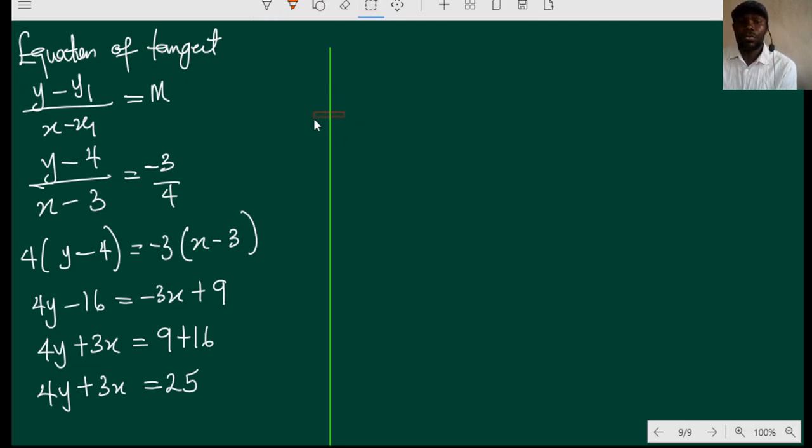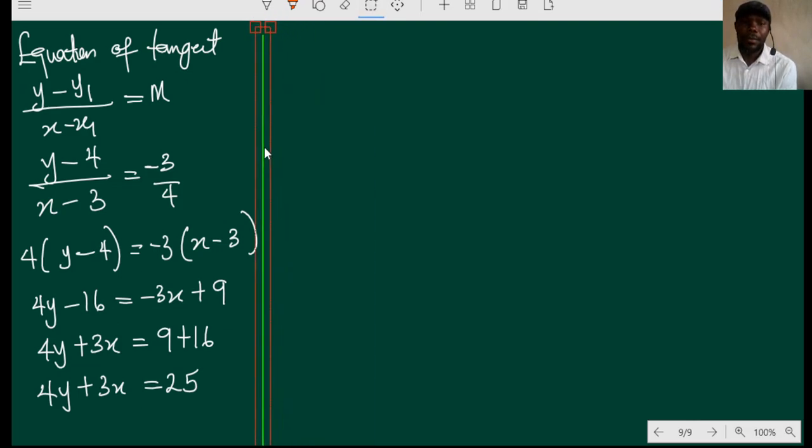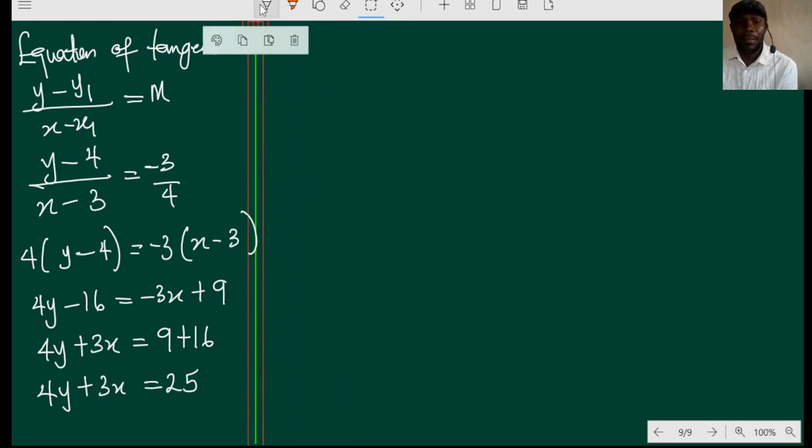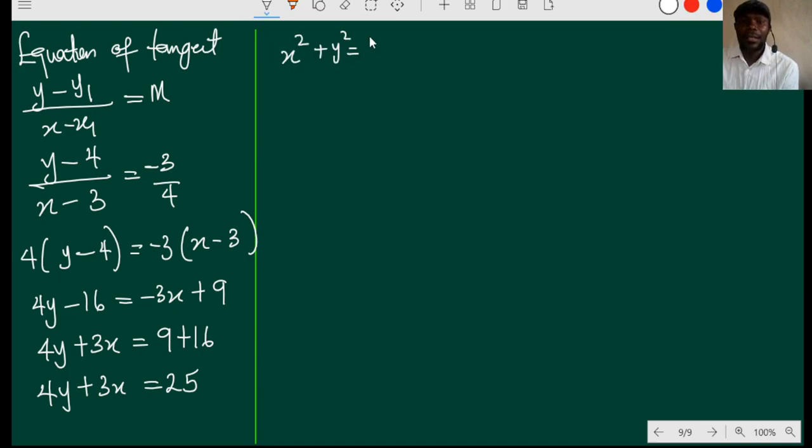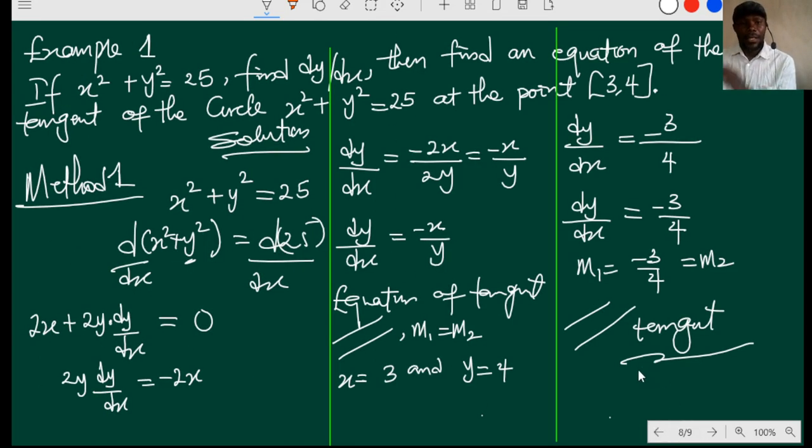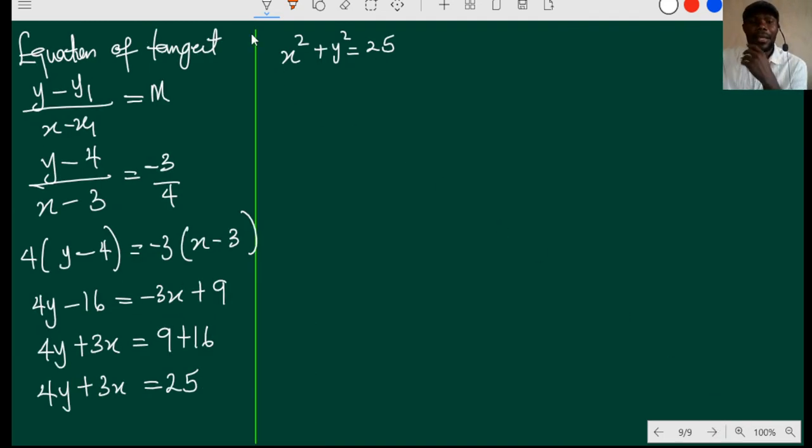How does method 2 look like? Now, let me explain method 2. You know, the equation is this. It says x squared plus y squared is equal to 25. This is what the equation gives us, and this is what we want to differentiate now. So the one we know before is that we make y to be a function of x. So to have that, we have y squared is equal to 25 minus x squared.